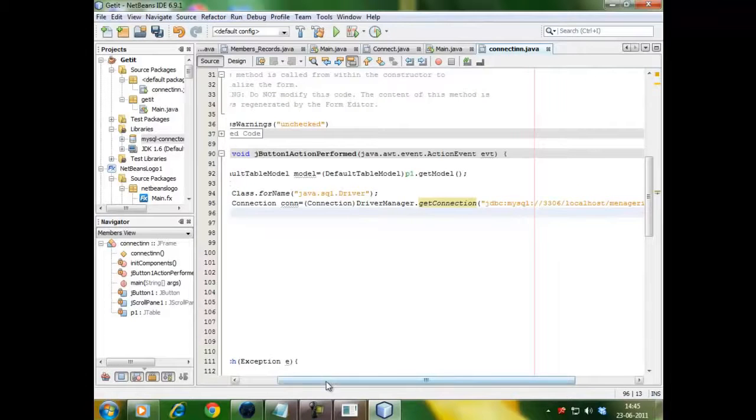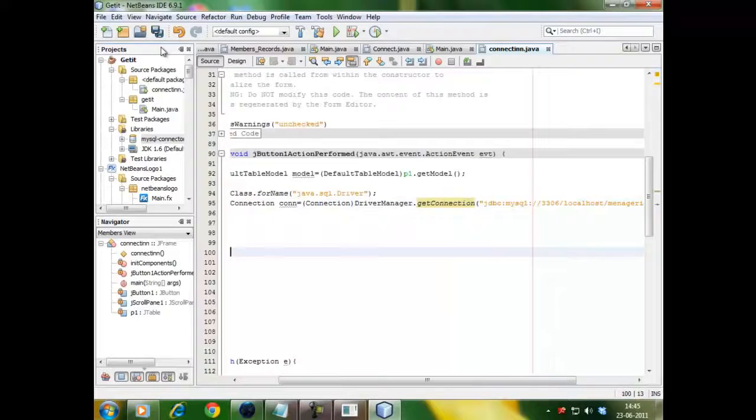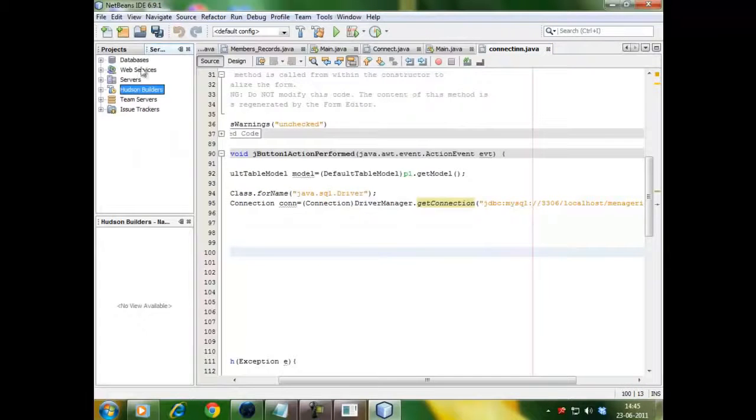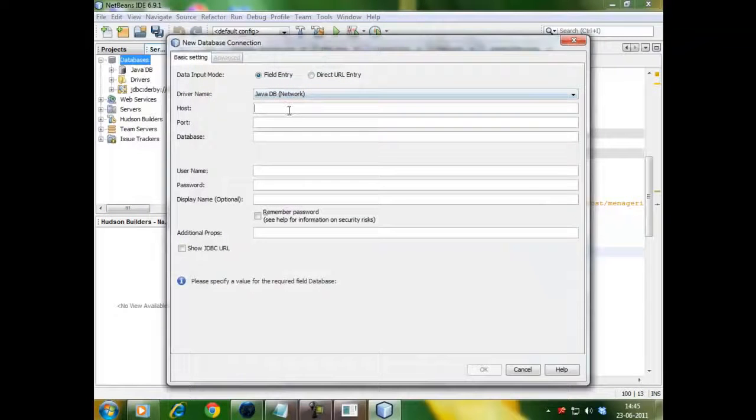Okay, if you are having some problem in this syntax, then there is an option. Just go to services. There is a database. Expand it, and here new connection. Okay, host is localhost, port is 3306, database is Shri, username is root, password SQL.